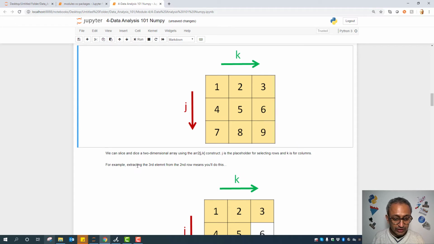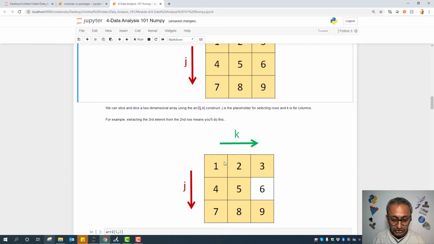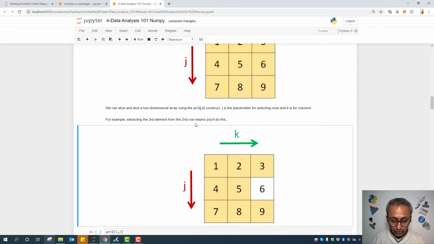For example, extracting the third element from the second row means you'll do this. Basically we want to extract this. The third element from the second row: 0, 1, so that's the 0th row and the first row, and the third element is 0, 1, 2.